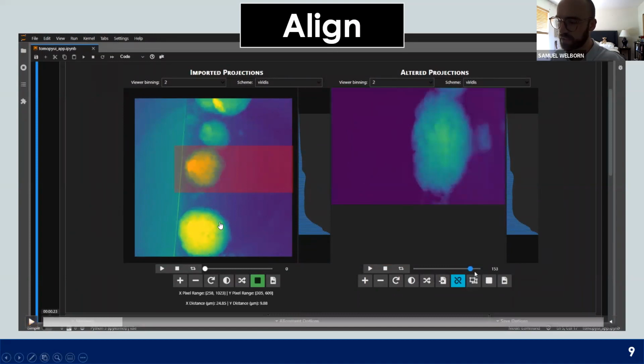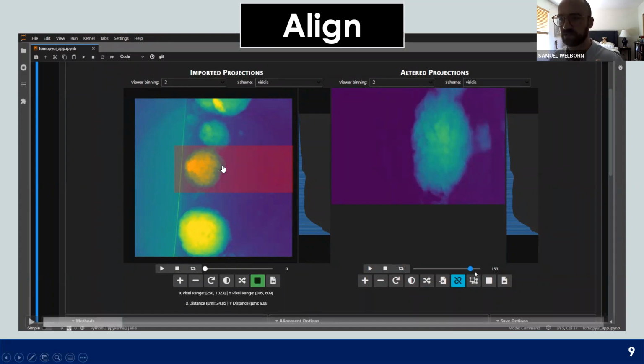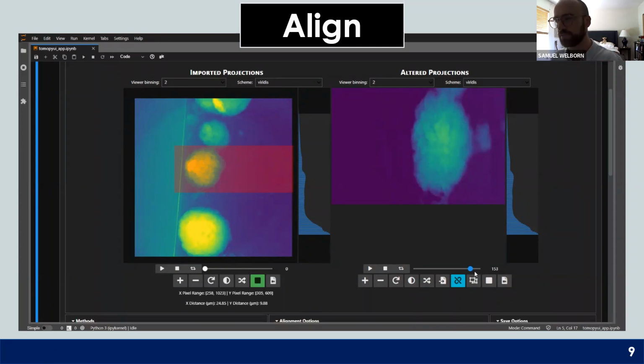The basic way that the alignment works is that you first reconstruct using these projections, then you reproject, basically simulating projection images, simulating the raw data, using that reconstruction. And then you compare the original data set and these simulated reprojected images. Then you'll take that comparison using phase correlation, and you'll shift the original data set and iteratively do this to get a much higher quality reconstruction and hopefully a smooth data set.